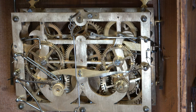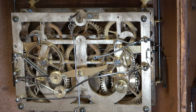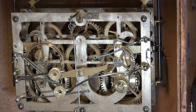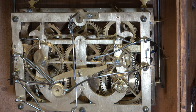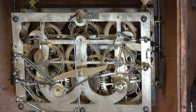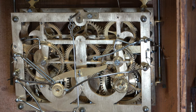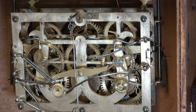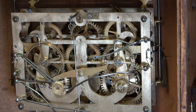The hour. Mr. Cuckoo. That looks like it's functioning normally. That will be 11 o'clock there. Again, this is the half past. I'm sorry, that's quarter after. This is, that was half past. This is quarter of. And we're coming up on the hour. In this case, it'll be 12 o'clock. You can see that just by the position of the count wheel.